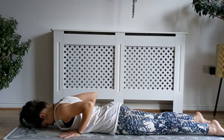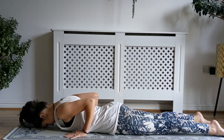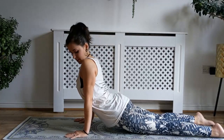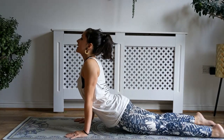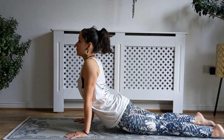And you can come into another one of those, or for the full cobra, very advanced back bend here, so take it slowly. You can bring the hands back towards the rib cage, keep the elbows drawn in, and this time as we inhale, maybe we can come all the way up to straight arms. Keep the elbows bent slightly, to avoid hyperextension, lifting the chest, lifting the gaze. Again, you don't want to be feeling strain in the lower back here.